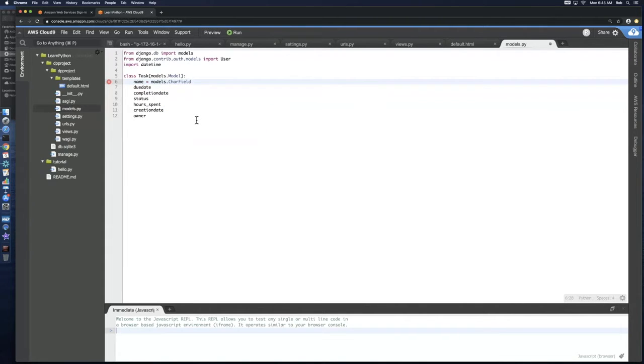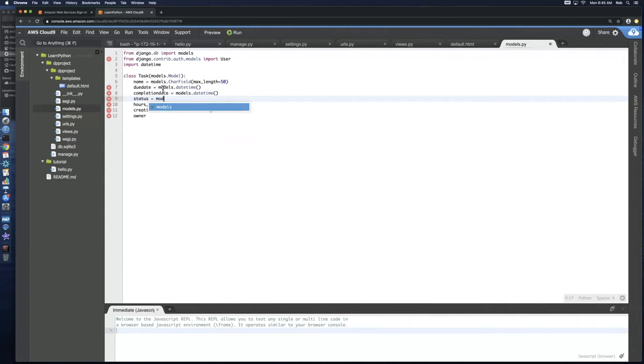And with that, there are some things that we can do. There are properties with each of these, some arguments that we can use so that we can adjust these accordingly. In this one, let's say our max length is going to be 40. We'll keep it pretty simple there. Let's make it 50 just because it's a nice round number. So we're using a character field here. For our dates, though, we're going to use models.DateTimeField. And we're going to use that for completion date as well, and creation date is going to be that.